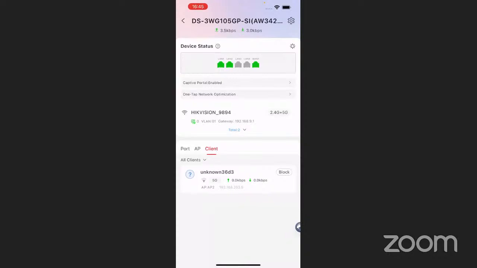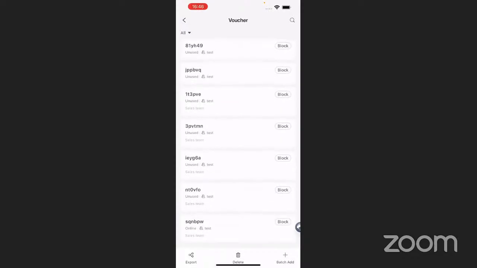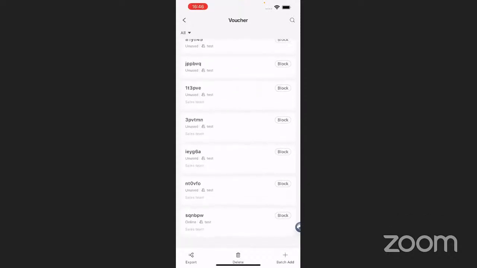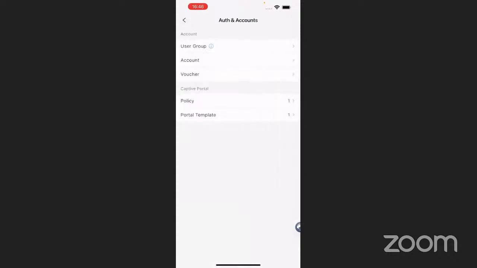So here, the advantage is that this is like a ticket. For example, now I already have the captive portal, the voucher. I have 8 tickets. I'm thinking, these 8 tickets I give to whom? Maybe I give to Mr. Muhammad, and I give to Mr. Ahmad, Mr. Sandeep, similar like that. So I give each one this code, and you can see whether they are online by the status. So this is a kind of ticket, the voucher. This is the difference between the account and the voucher.